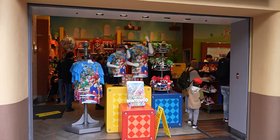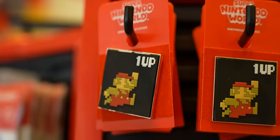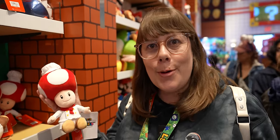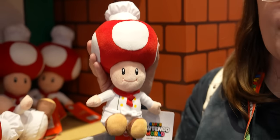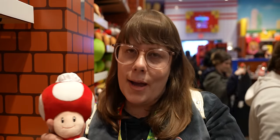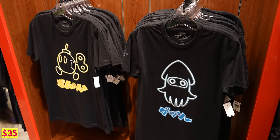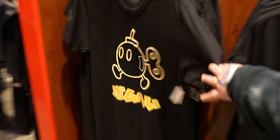We checked a second Super Nintendo World store — all the stores have different items, so if one doesn't have something, check the others. Found new pens including a Princess Peach one, and a Chef Toad plush, which is different from normal Toad: normal Toad is white with red dots, Chef Toad is red with white dots and wears a chef's hat. There are also two new bad-guy t-shirts I've never seen: Blooper the squid and a Bob-omb, both with Japanese writing and a textured almost puffy-paint design.